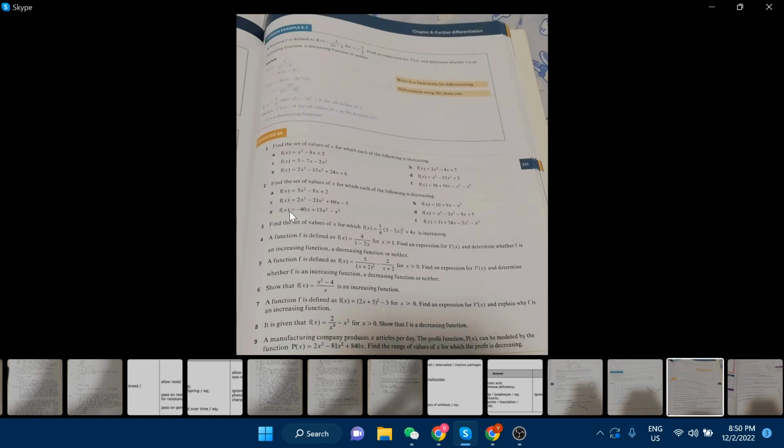So this is exactly what happened last time, right? When you find the roots, you need to test what's in between them and what's next to them, and then you need to change the sign accordingly. So for example, if they're saying find the set of values which is decreasing, that means when you have those points and you test those values, they only want you to write the answer where it's decreasing. So if I test below 2, or I forgot what you said, 2 or -2, then below that all the values are negative because it's decreasing.